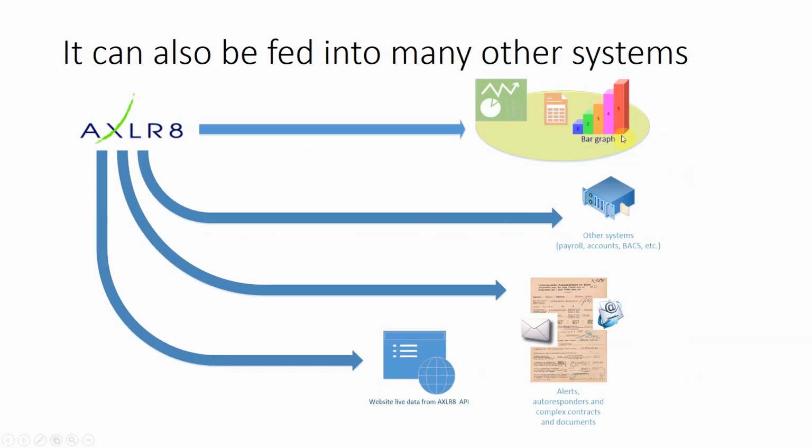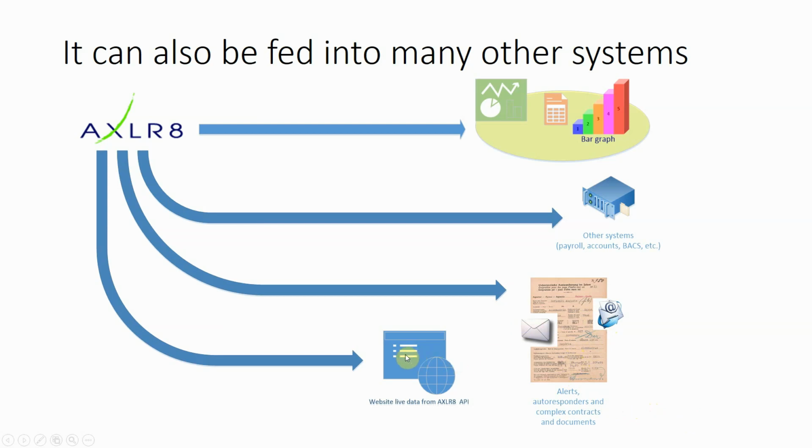So not only can you send it to spreadsheets, but I just thought I'd take a couple of minutes showing you a couple of examples. It's very difficult to show an example of information going into Sage or a payroll system or SAP or an accounting system, and I think it's a little bit boring to show you that you can mail merge documents immediately from the data. Many of you will already know that you can mail merge your agency contracts and your customer contracts and your commercial asset finance broking and your invoices and sales orders and so on using data straight out of AXLR8.